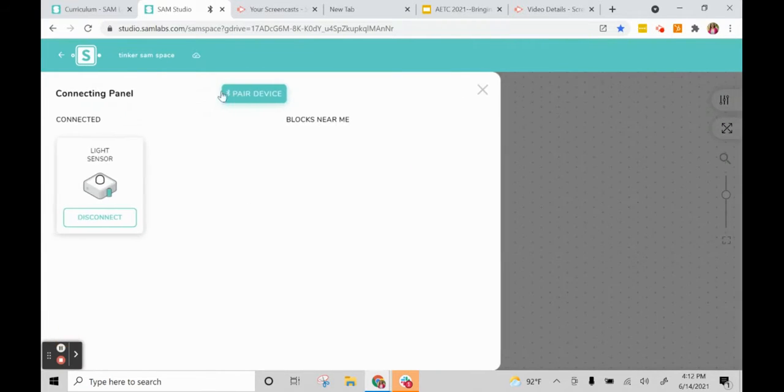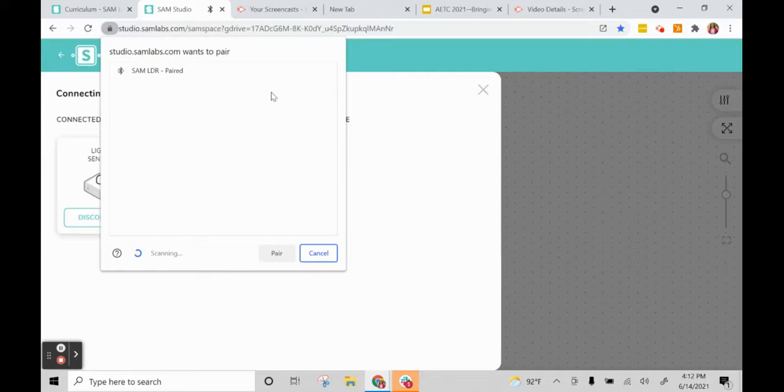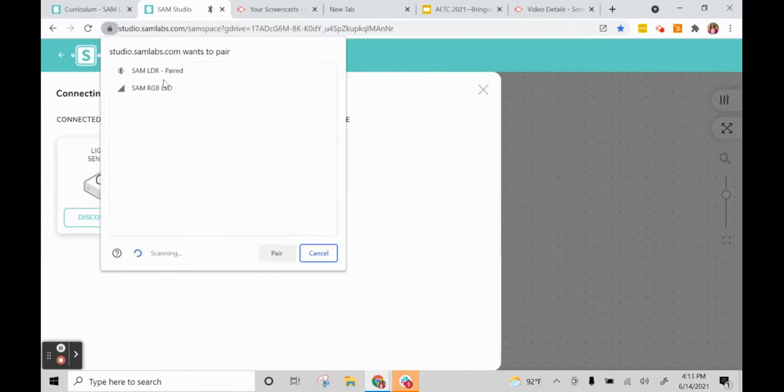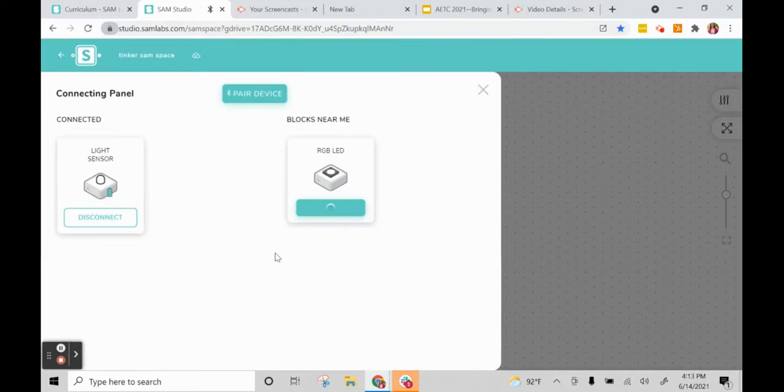Now what I'm going to do is connect my physical RGB LED to show you that you can do both. You can connect virtually, or you can use the physical hardware as well. Pair device, RGB LED. I think I clicked the wrong one a second ago.